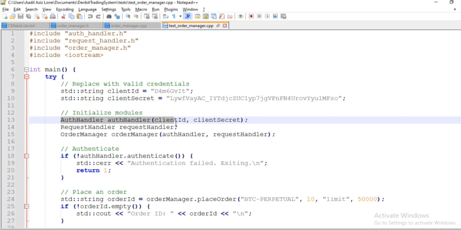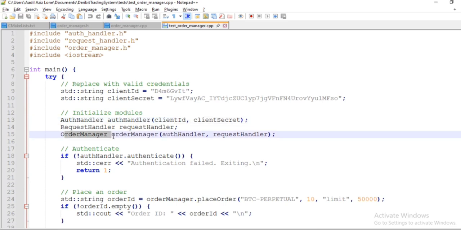For that, we have written a test file, and we have a client ID and a client secret as usual, and then we have an instance of the auth handler class, and we are passing the client ID and client secret to this instance too. Then we are creating an instance of a request handler class.